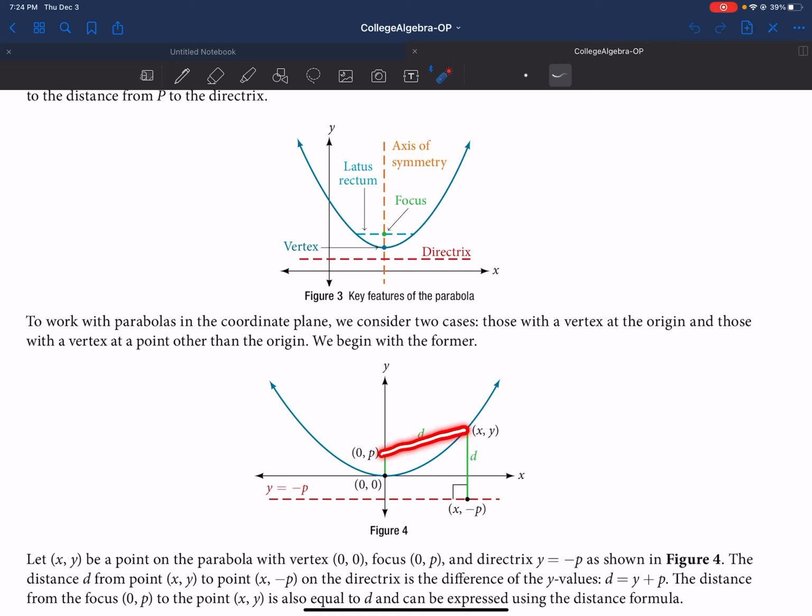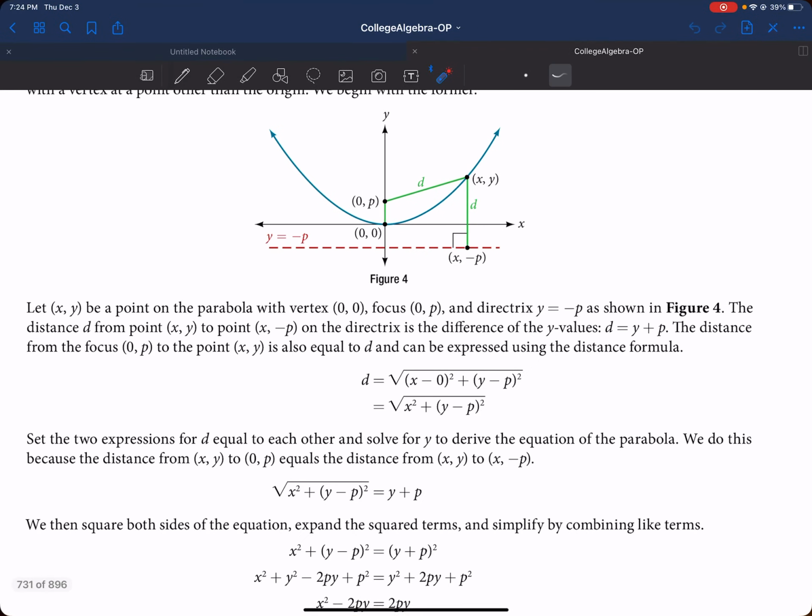But now look at this, and look at these distances that we have here. This distance is slanted, so we're going to use the distance formula on it. I'll show you in just a second. But this one, if we went y off the ground here and we went p below the ground there, that's y and that's p. So that piece should be y plus p. You could also get that by saying the top value minus the bottom value, and the top value minus the negative bottom value makes it plus. And so that distance is y plus p.